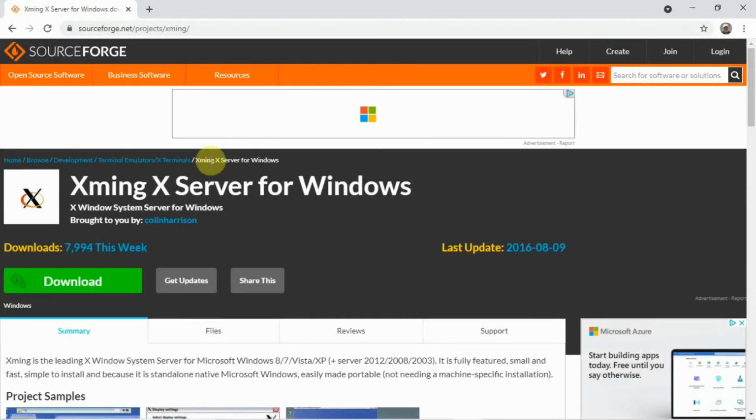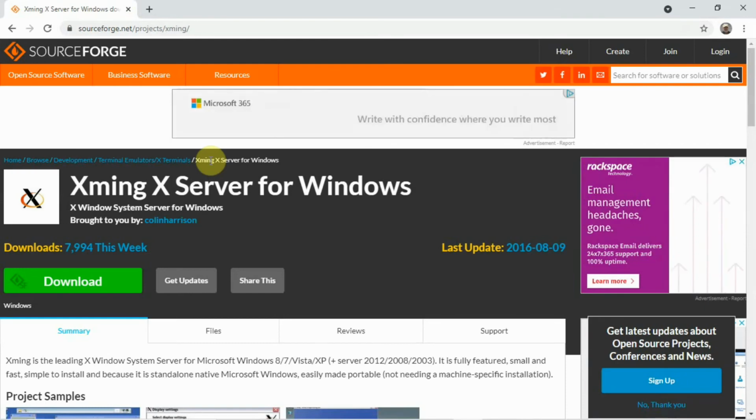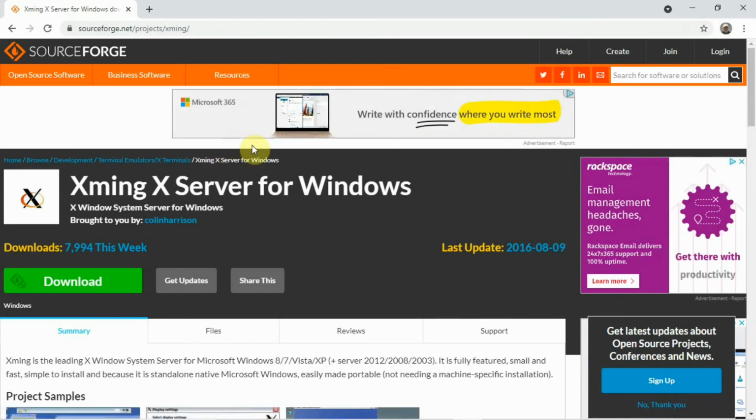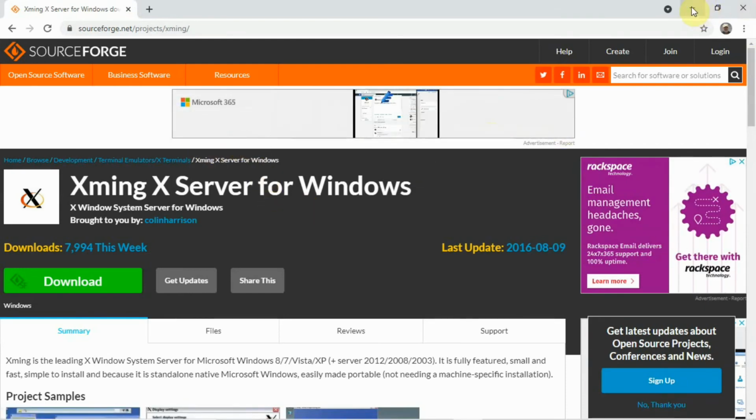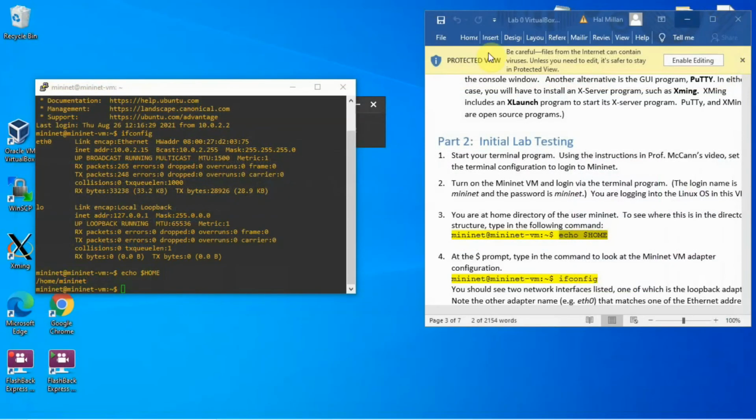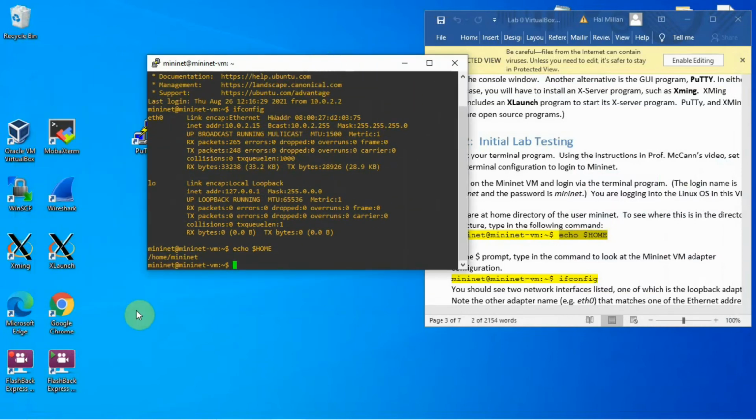For Windows, you need to install Xming. I've already installed Xming on my system.